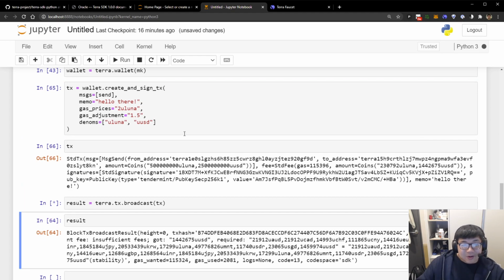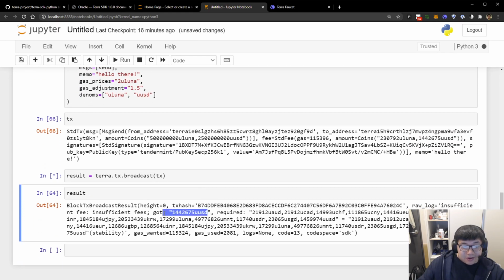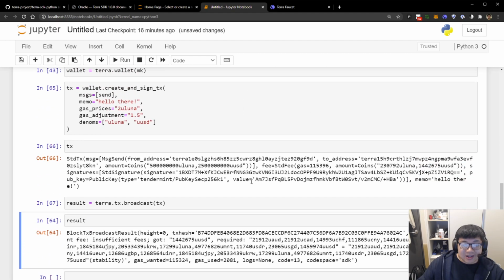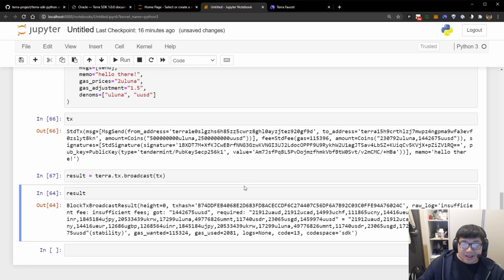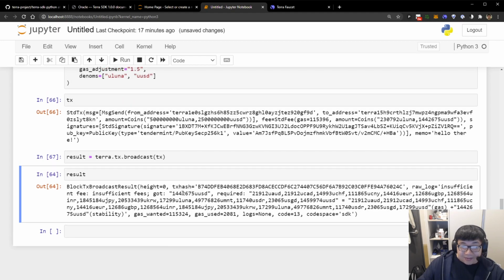Okay. Well, apparently it requires some UUSD, because I'm sending UUSD, and it requires some tax. So I have to put that tax in, unfortunately, in the transaction. You can't just pay in ULuna. So I have some tax.